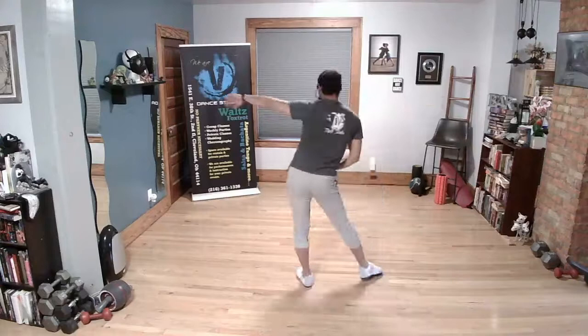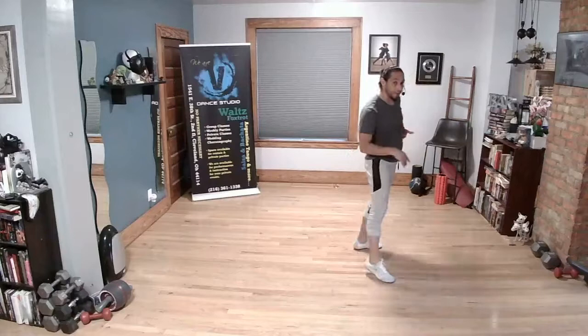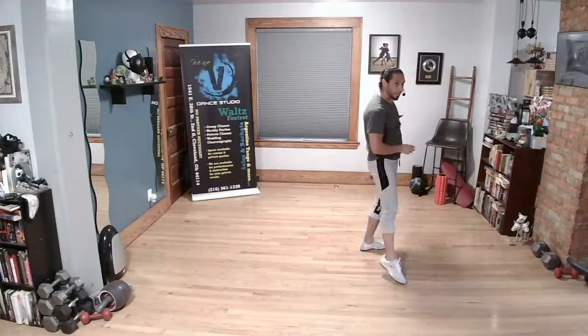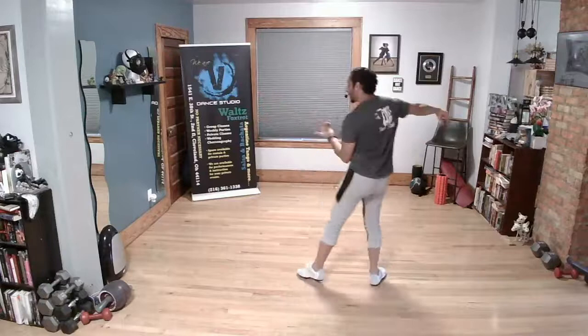So my hips are going forward, back, forward, back. If I did it sideways, my hip goes forward and back, forward and back. It doesn't go to the other side until I send that hip back. So I go forward and back, then I move to the other side, forward and back. Those of you who know what you're doing, don't slow it down. Keep that timing. This is again for the people that are just starting out. Forward. So you're doing a figure eight with your hips. One, two, one, two, one, two. Again, if you can't do the figure eight, that's okay.